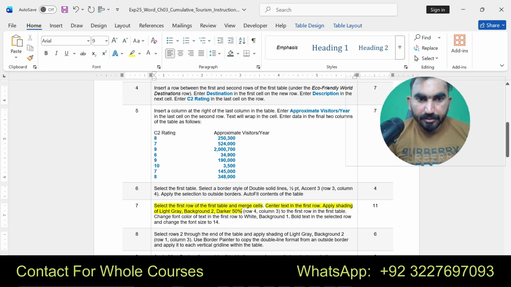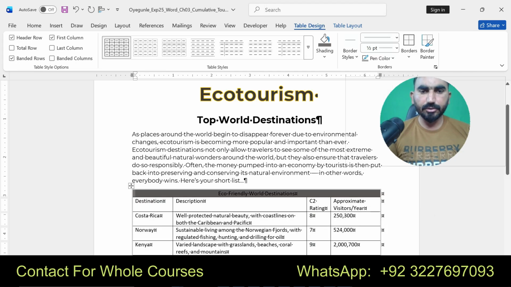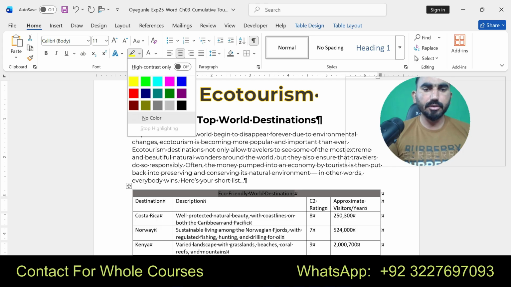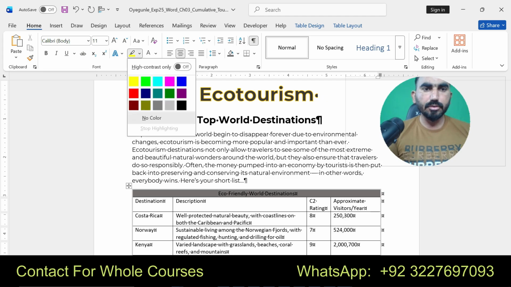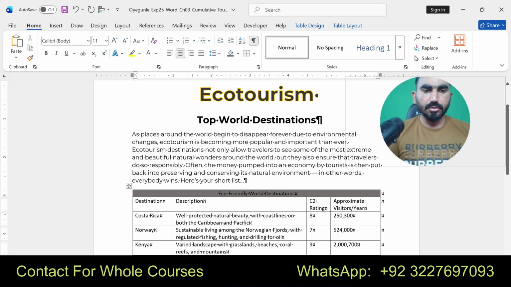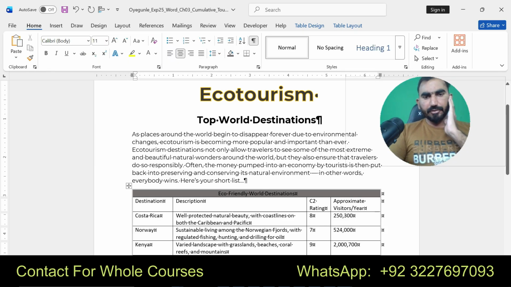Okay, next, change the font color of the text in the first row to white, background 1. Okay, bold and font size 14. Select the text in the first row. Then change the font color, white background 1. Now you can see here I am going to change the font color.